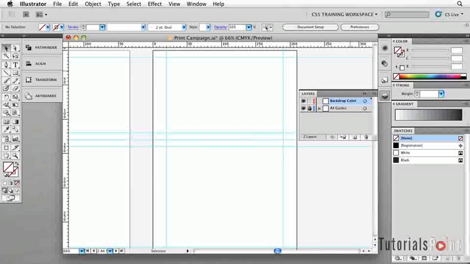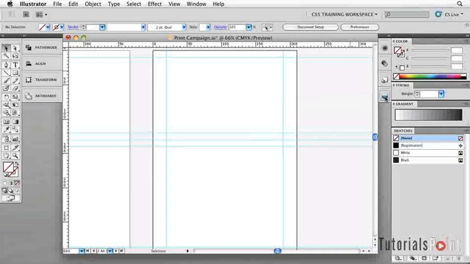So let's take an example of this. What I'm going to do is come over here and just close the layers down so we have a bit more room. And then let's come over to our tools palette and select the pen tool. Now, we're jumping the gun here and going into the tools, but this is something that's definitely worth bearing in mind before we start working on artwork.